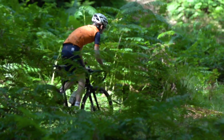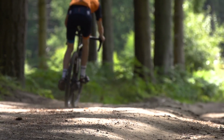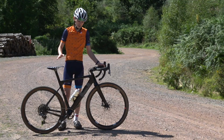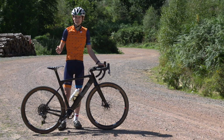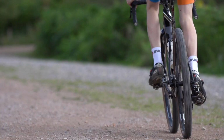The Exploro isn't sold as a complete bike normally. It's available as a frame set in the UK for £3,360 or $4,200 in the US. So with that in mind, how it rides is going to be quite important. Built like this, it's not a cheap bike.